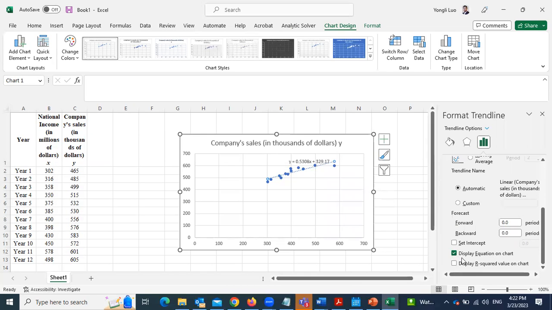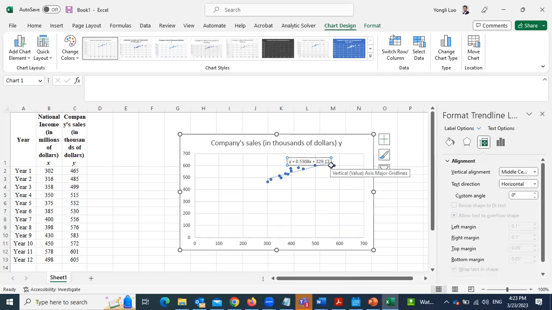On the pop-up dialog box, you can see a choice called display equation on chart. Now this is the equation you wanted to see here.